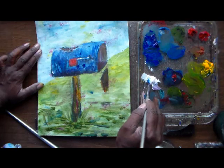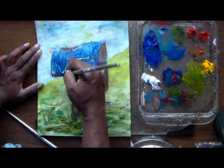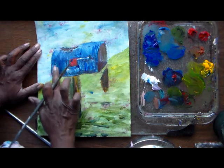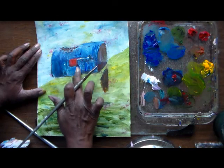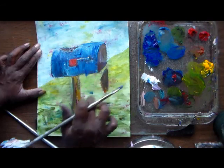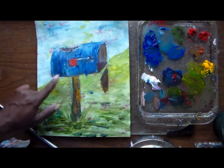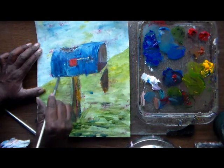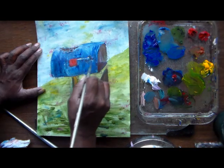And because I don't want to lose the shape of the mailbox, I'm drawing the white lines up and down all around. It tends to show. See how that showed? I'm not even lifting my hand. I'm just shooting it through. And I think I like that much better than how dark it was before. But that dark underneath gives it what it needs as far as contrast.